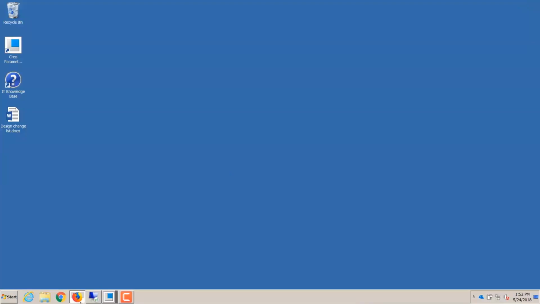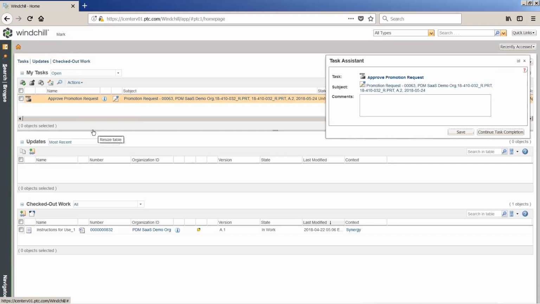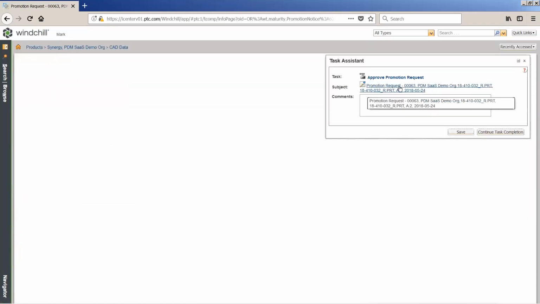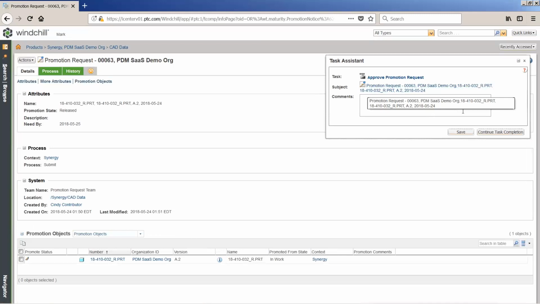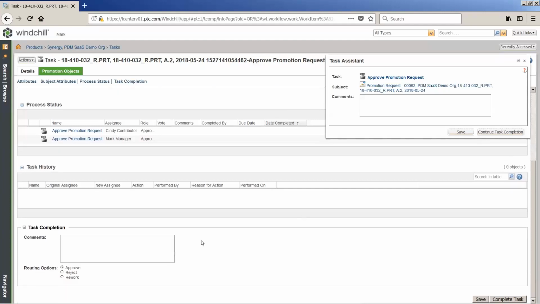And then to wrap up, once you've gone through that promotion request, like I mentioned, you have your workflow set up so people automatically get assigned tasks. This is signed in as another user. So now Mark, in this case, he's going to be able to come in within his task on his home screen, instantly see that he has a new task that he needs to go through. So he can open that up, see which objects need to be reviewed or go through this promotion request, and then instantly be able to go right into there, leave off any comments saying, yep, it's going through the approval, it's all good. Or if it needs to go through any rework or rejected work, of course, you have your routing options down there in the bottom left-hand side to be able to have different ways to go through that workflow.